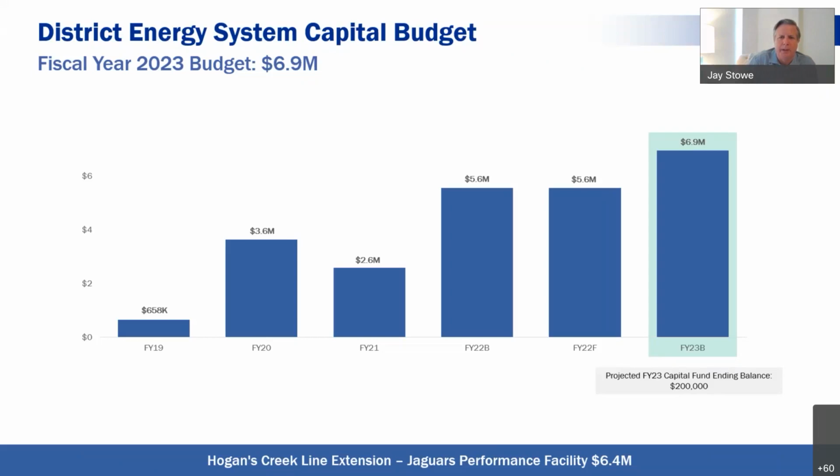And we've got a team of people looking at how we can use this system to serve right now primarily the downtown area, but the model that we have for this district energy can become the model that we have for distributed energy for other sources. So it's more important than the numbers would indicate. It's something that I don't think we've done for 20 years. We haven't really worked on expanding the system, and I think it's a service that we can provide our customers that is going to be very positive. So I'm excited about where this goes over the next 2 or 3 years, even though the numbers are small.